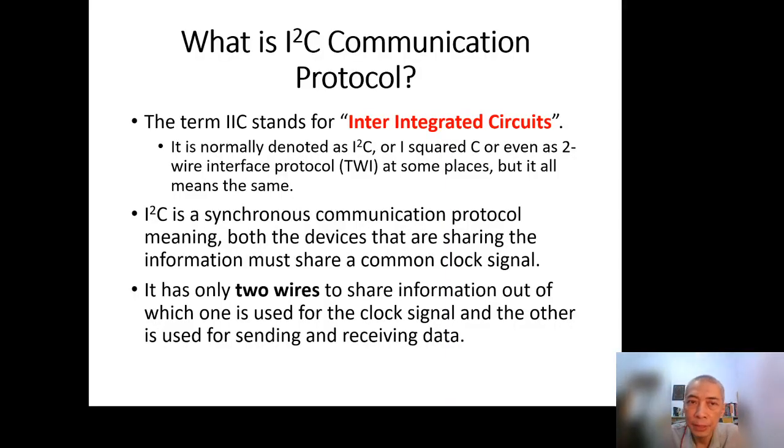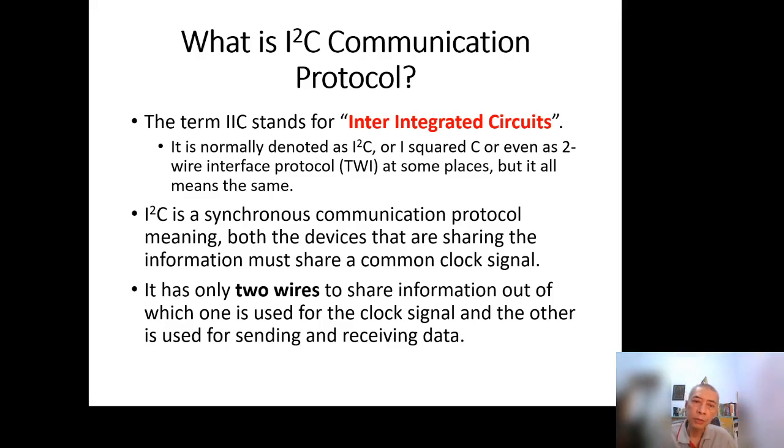So the first question is, what is the I2C communication protocol? The I2C stands for Inter-Integrated Circuit. It's normally denoted by IIC or I2C, or even as a two-wire interface protocol at some places, but it all means the same. I2C is a synchronized communication protocol. That means both of the devices sharing the information must share common clock signals. That is why we have a two-wire interface protocol, because one is for the SDA and one is for the SCL, or the clock itself.